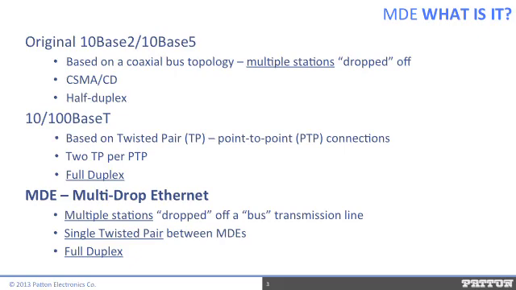Multiple MDE units may be connected in a daisy chain style so that the MDE technology can connect multiple stations, reminiscent of thick and thin Ethernet. However, it supports full duplex transmission like fast Ethernet with minimal concern for collisions. However, the coaxial, twisted pair, and MDE versions of Ethernet are still considered a non-deterministic protocol. Later, we will see that some industrial protocol stacks, while operating over the standard Ethernet frames and physical layer, added capabilities by using various means to provide deterministic behavior in a non-deterministic network.